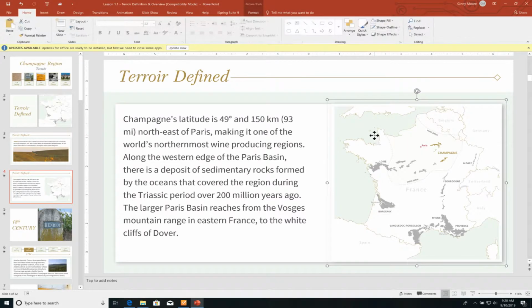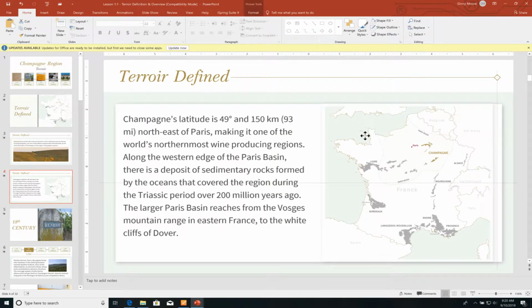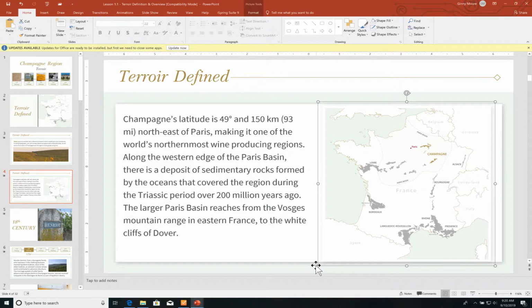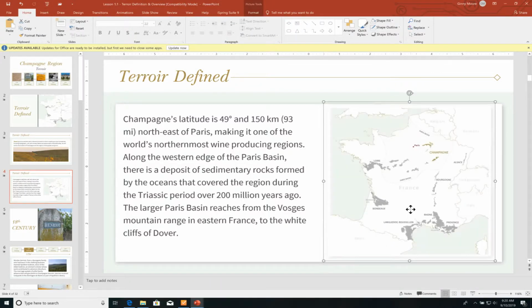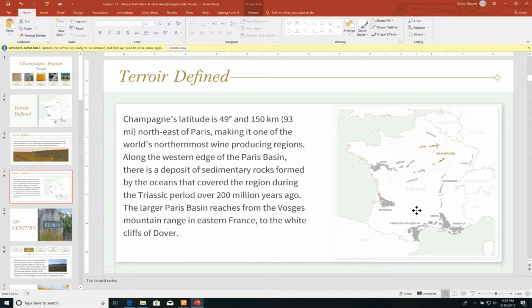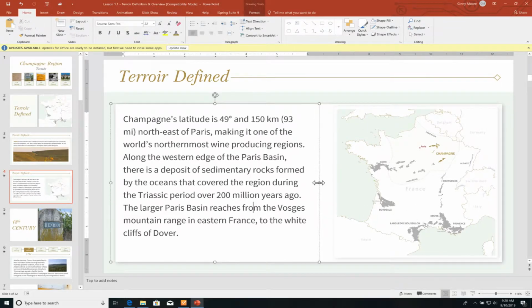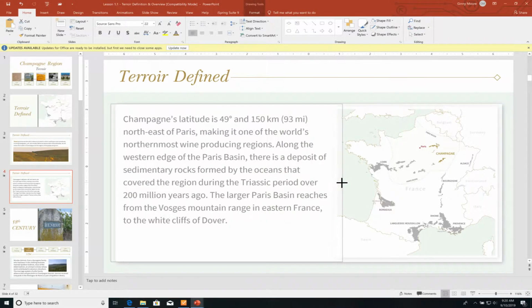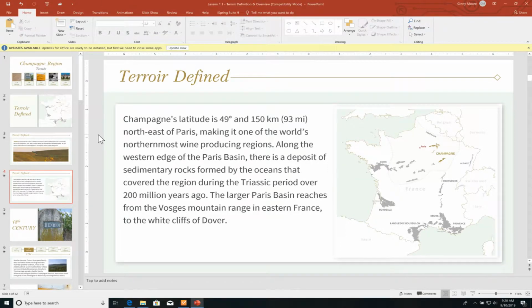Okay, and then I'm going to pull this over, make it a teeny bit smaller so that it actually fits into my page itself. All right, and that looks pretty good.